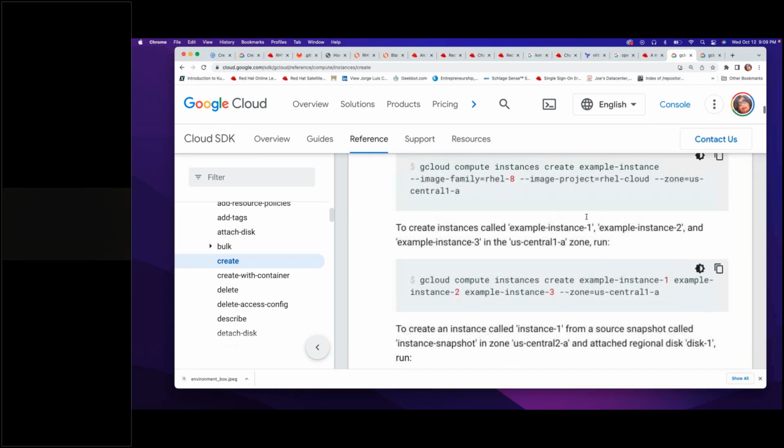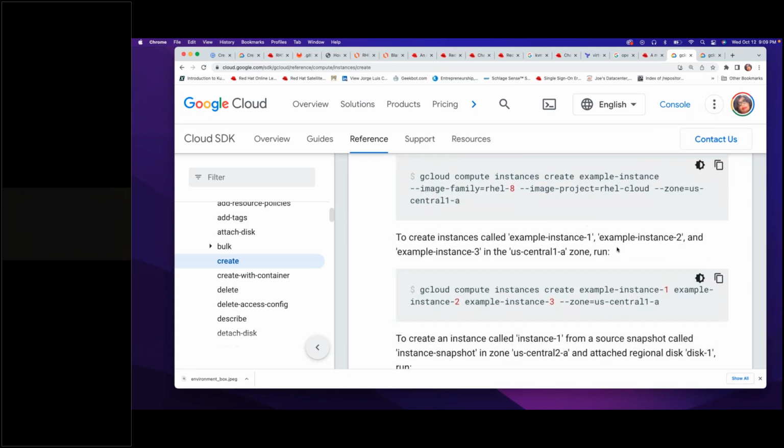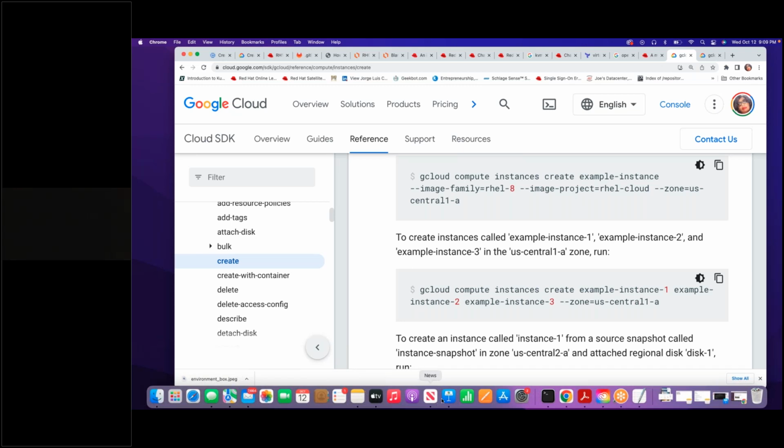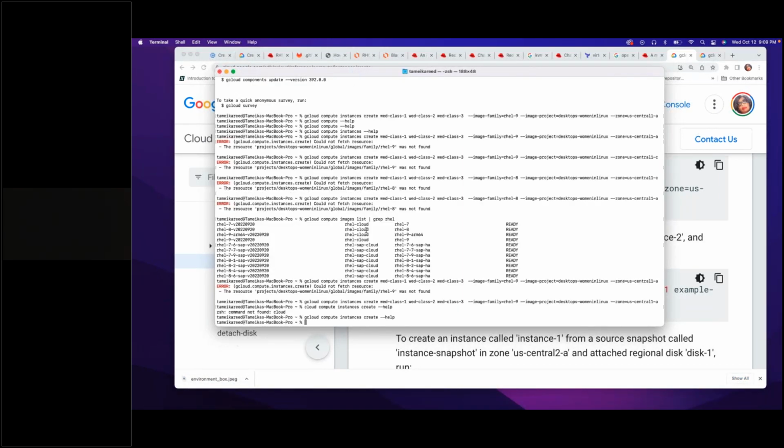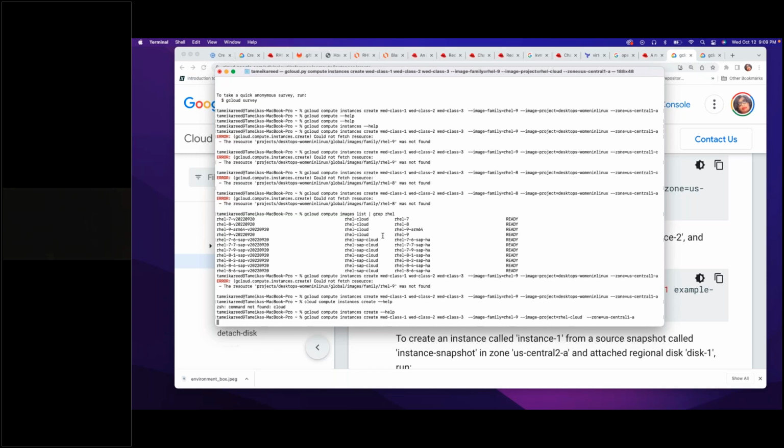The command says, oh, look, image project is rail cloud. We saw that, y'all saw that, right? When we did the list, rail cloud. So it's not my project. It's the project which it belongs to. And it can't find anything in my project because I don't have anything labeled like that in my project. So we're going to do rail dash cloud, and we should be okay at this point.